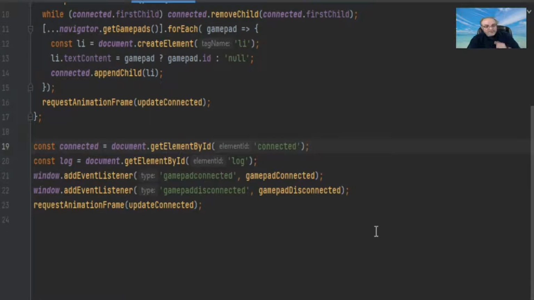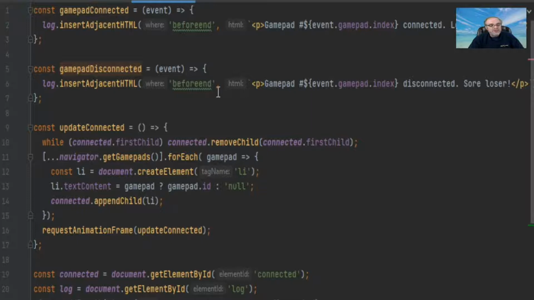All right, to be able to first figure out when a gamepad has been connected or disconnected, we just do simple event listeners. We do one event listener on the window object for the gamepad connected event. And when the gamepad connected event fires off, that means a gamepad somewhere has now been officially connected to the Windows system. And if so, execute this routine. When the gamepad disconnected event occurs, that means that the controller has been removed from the Windows system, and therefore execute the gamepad disconnected routine. That's it. I mean, that's real simple stuff right there.